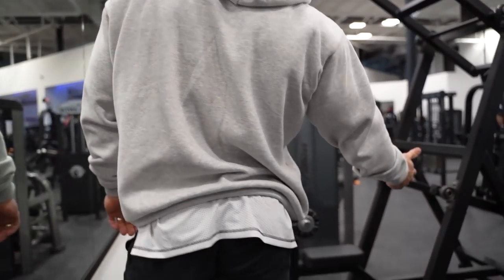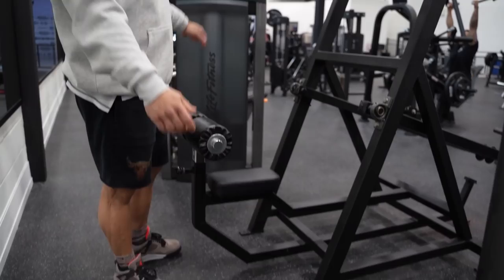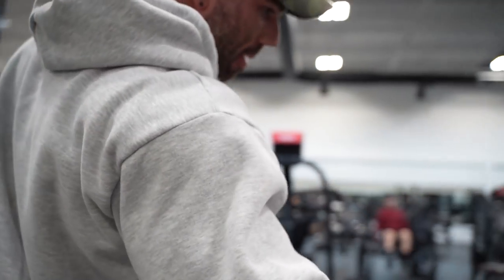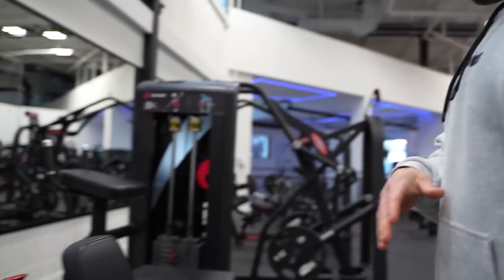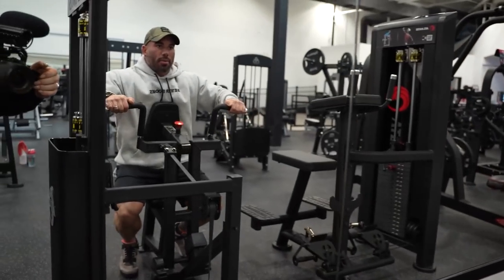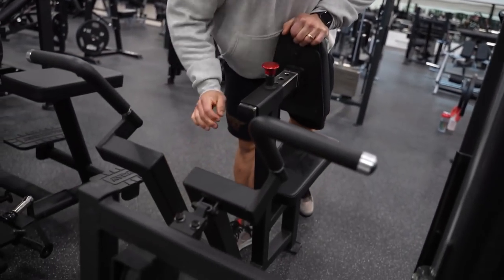We'll move on to some back equipment. Original Flex Fitness refurbished lat pulldown — old school, nineties/eighties, a staple, very hard to find. Over here is a low row from Life Fitness, isolateral, great isolation exercise. This is an older Atlantis piece they refurbished for me — I like to do a high row on this one, focusing on upper back, traps, and rhomboids. And I love when they use the Cavalier belts — that is sick.